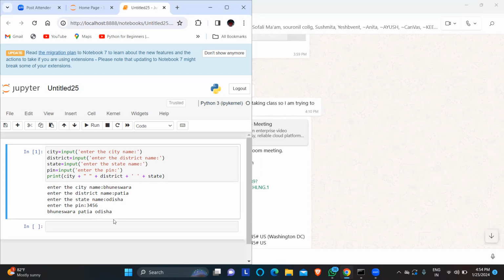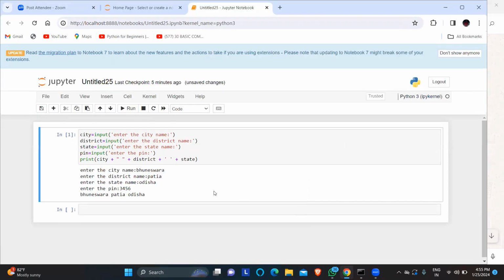Okay, one more thing you can do here. For everyone, please understand this. Yes, you can write without the string, but if you write a string, it will be better for your operation. And whenever you create a variable name, try to keep it short, and also understandable. You don't need to write district in full.